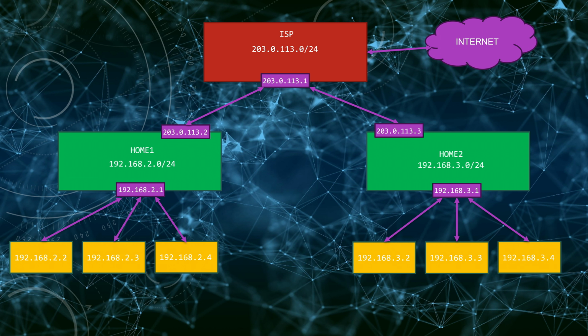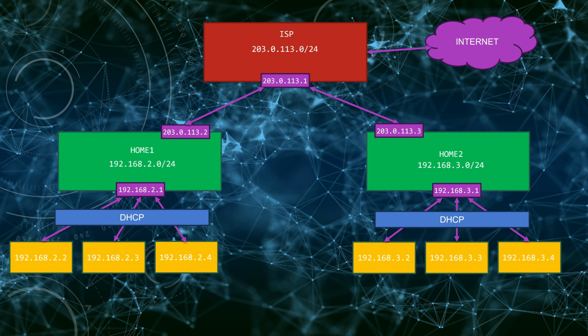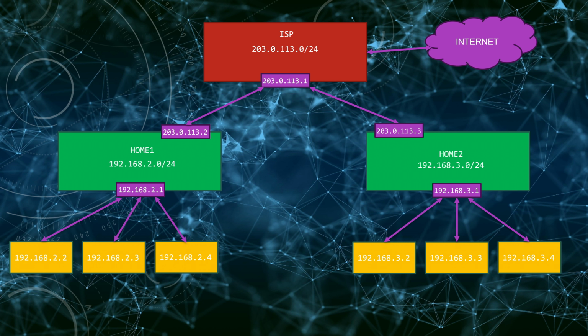If we look at how the IPv4 addresses are assigned, for the internal network it's usually through DHCP, and for external network it's usually through PPPoE. Just to sum up, individual home users usually have only a single public IPv4 address, and devices on the internal network have to use network address translation to reach the internet.